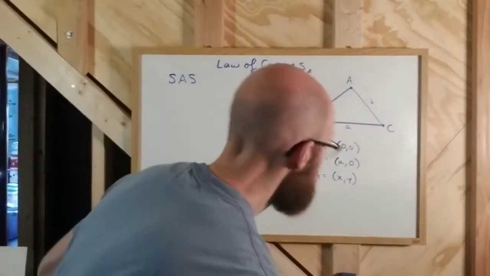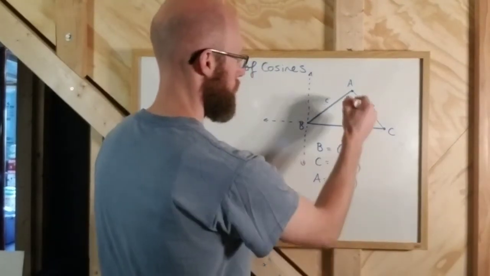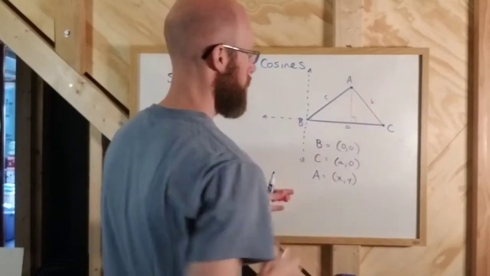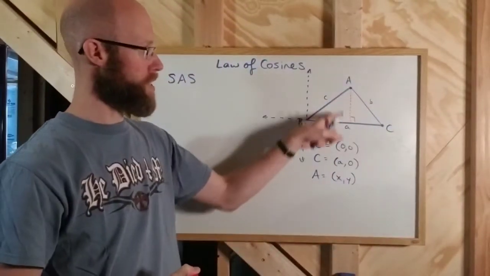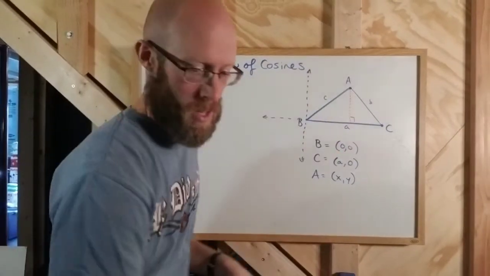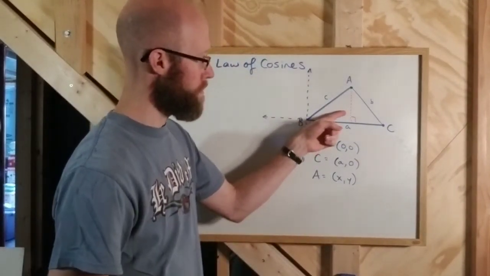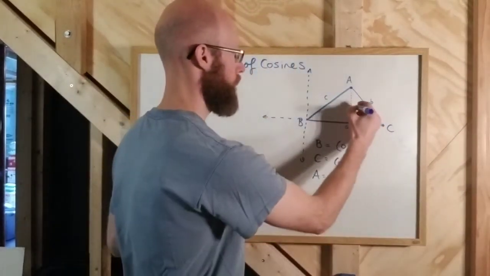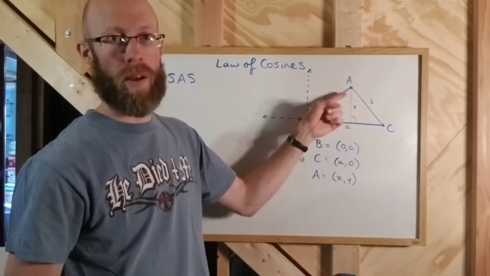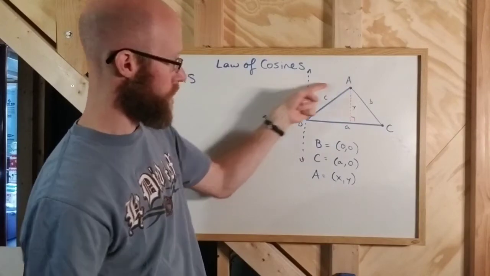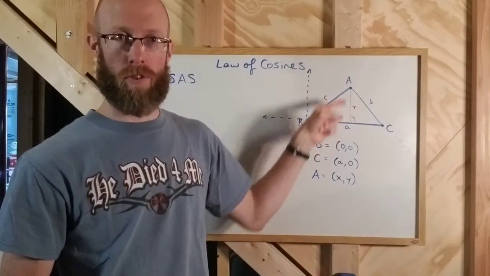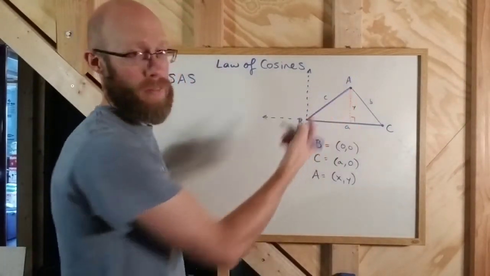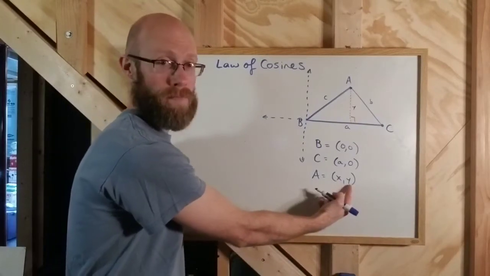First thing I'm going to do is draw in a perpendicular line segment from vertex A down to side a. That perpendicular is going to be given a name. We're going to call it y. Yeah, that's the height of that point, right? So y is there, x would be this other side coming over, but we don't need that. So we're just looking at the vertical value there. That's y. It's the y coordinate of that point, right? Same thing as this y.